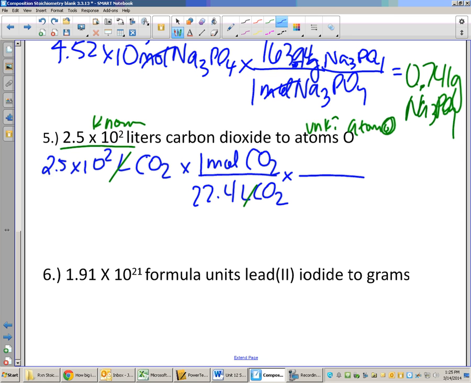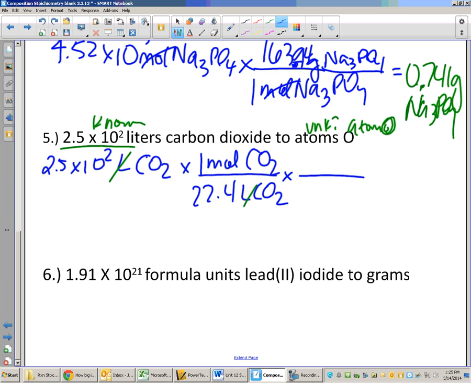I can't go to atoms because this is not an atom. This is a molecule. What do you think we should do? You gotta go baby steps. You gotta say, okay, I have a mole of carbon dioxide molecules, and now I need to go to molecule. So go to 1 molecule of carbon dioxide, and then what do I need to do? Atoms of oxygen. Just like I did here, I had originally moles of SO3. And then I said, okay, here's my picture. 1 molecule has 3 atoms of O. So I need to get to molecule before I can even think about getting to atoms. So it's like you're breaking it down slowly to figure out exactly what you're looking for.